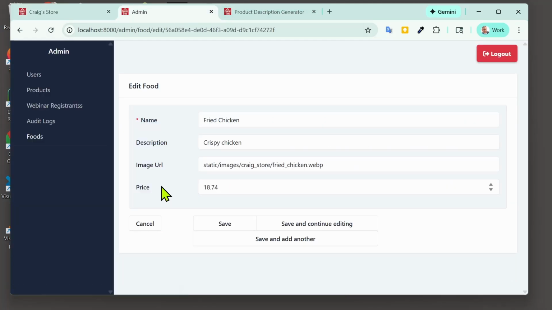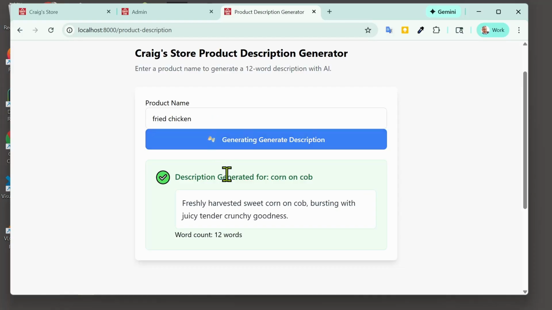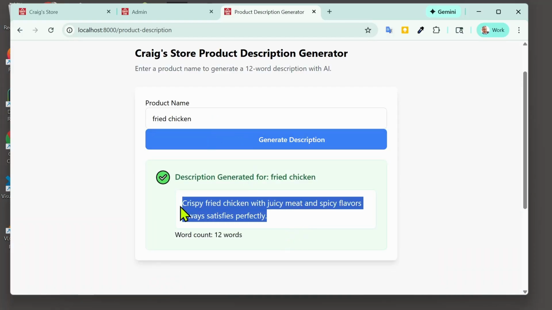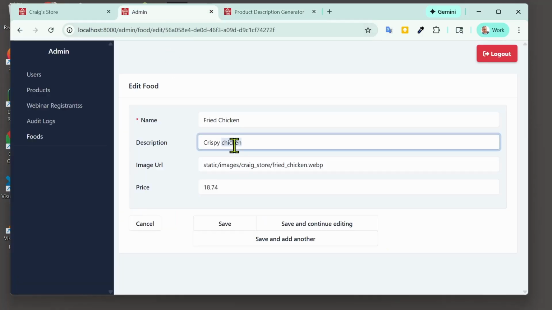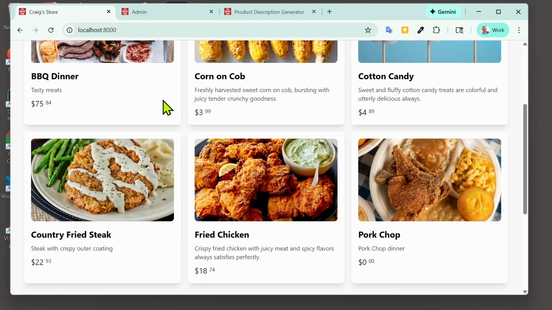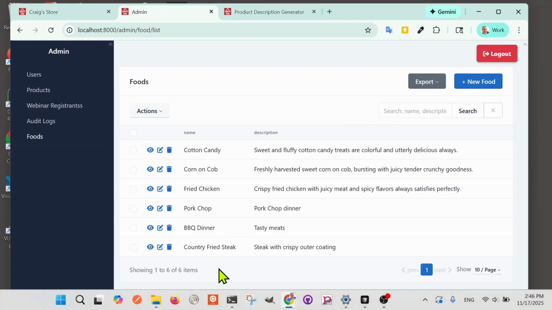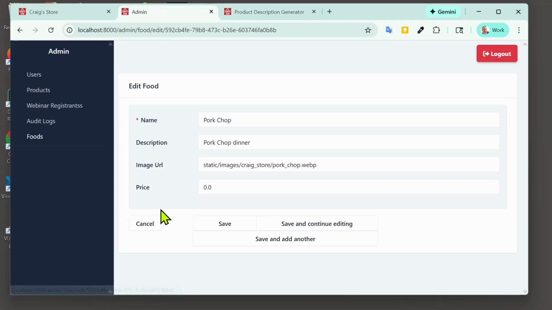Fried chicken. Going out to the LLM. So it's kind of a nice kickstart for a human. And then you can get some wording expert to change it.